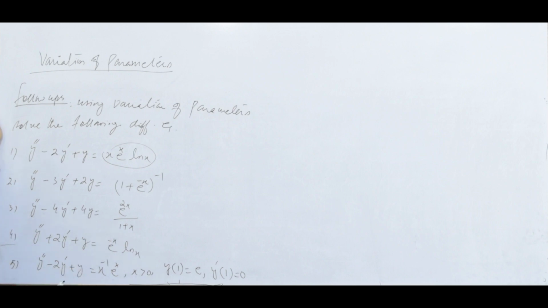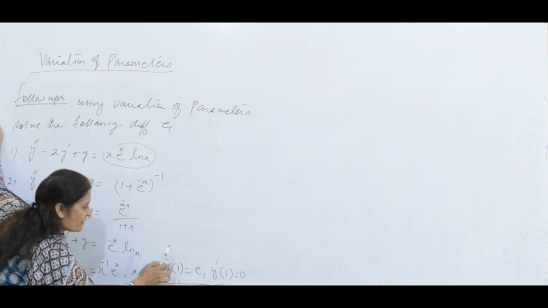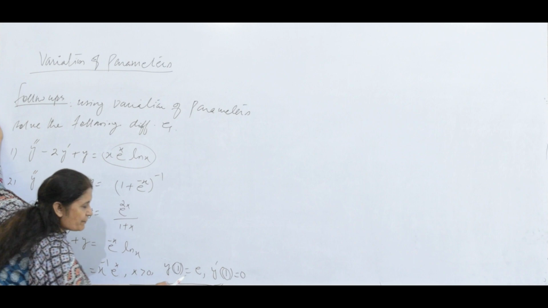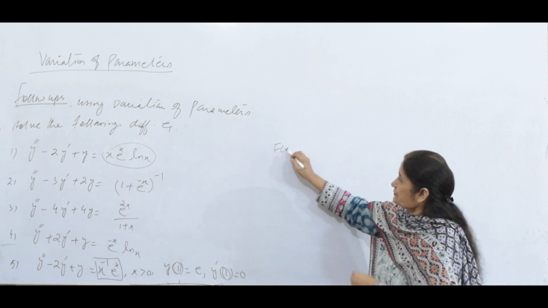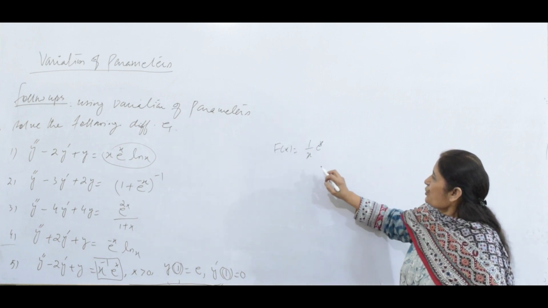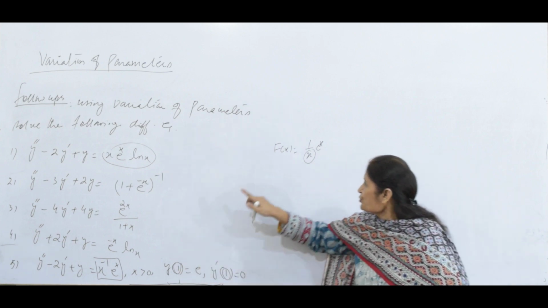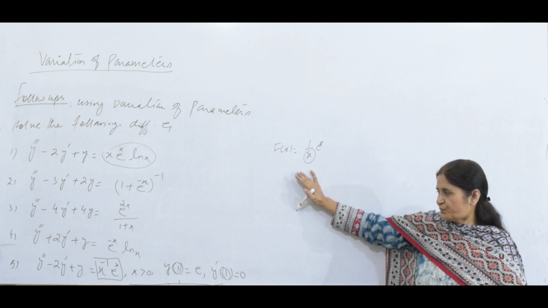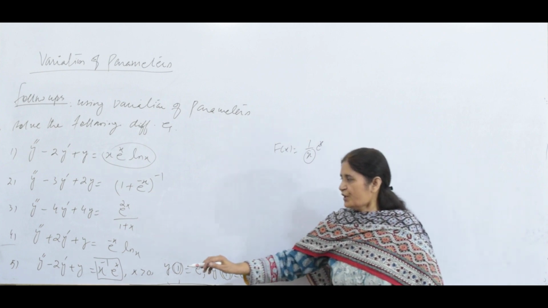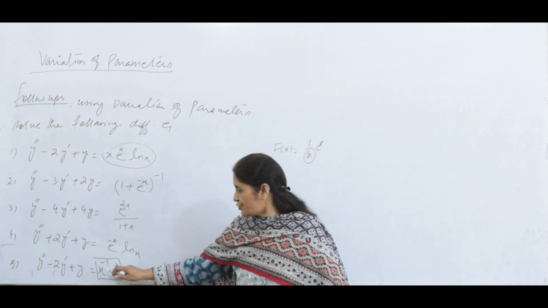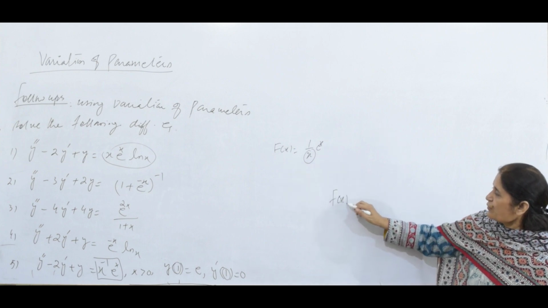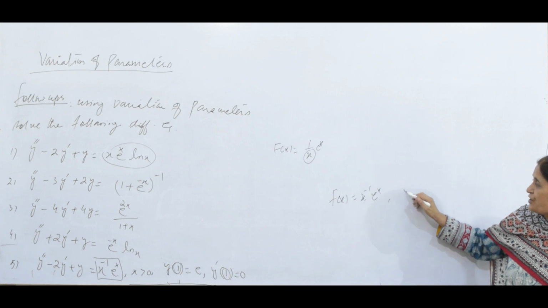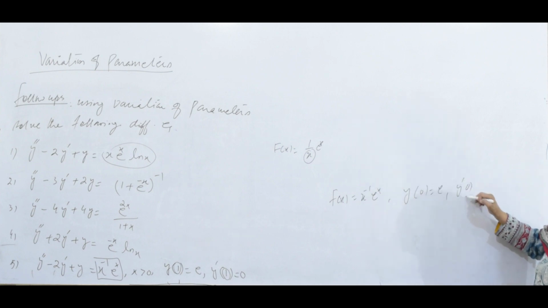The last question is the initial value problem, where the function and its derivative are evaluated at a particular point. Look, this is your independent variable which is x. And if you have observed this function f of x, it could be written as f1 over x times e^x. Now, independent variable is this time taken x1. So it means this f of x is defined at the initial point. So initial point is that point in which the functions, these polynomials, should be defined. If I am taking, for example, the last question, f of x is x raised to power minus 1 times e^x. And my conditions are y0 is e and y prime 0 is 1.